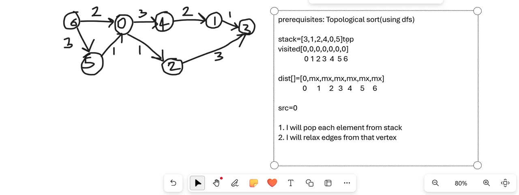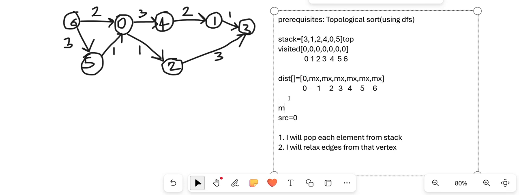I'll remove 6 and see its neighbors: 0 and 5. The distance till 6 is max, and 6 to 0 is 2, so it will be max plus 2. I already have 0, which is minimum, so I don't change it.